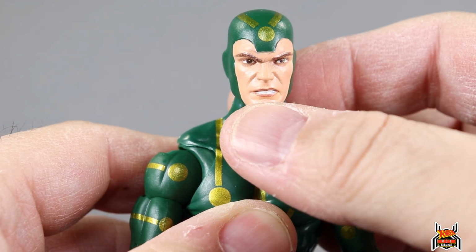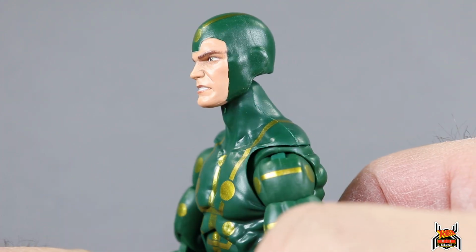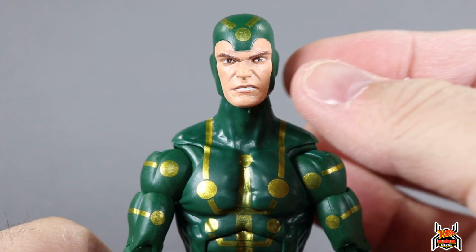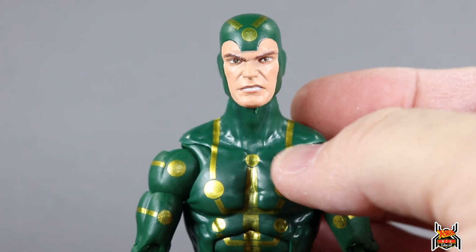If you see his lips, they're a much lighter tone. So again, it looks a little bit more natural, looks better. I think it's definitely a better head sculpt. But again, the way they do the mask, it looks like a very narrow face. That's because of kind of how the green looks.